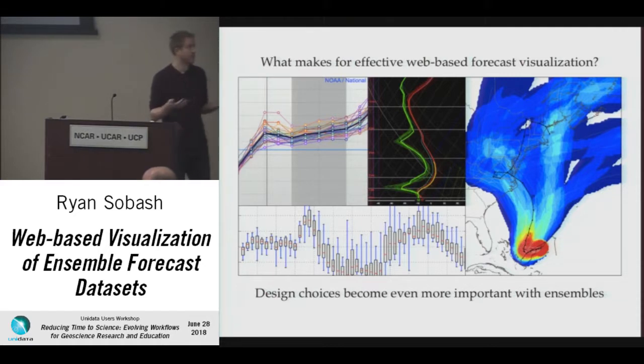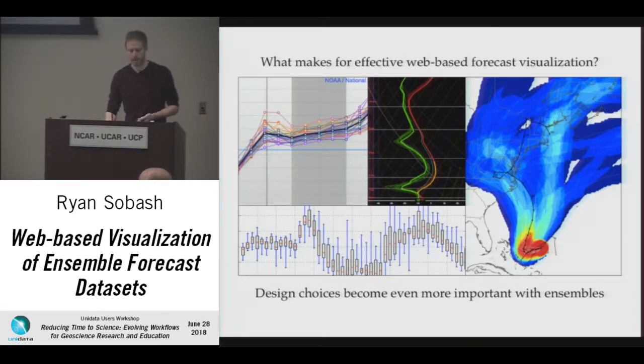And so here's just a handful of examples that I pulled from the web. You can have plumes, and I think Tyler will be talking a little bit more about specific products this afternoon. But you have different ways in terms of probabilities, box plots, and line charts, different ensemble sounding methods. And so these are all types of products that you have to think about how to design and what types of information to get across.